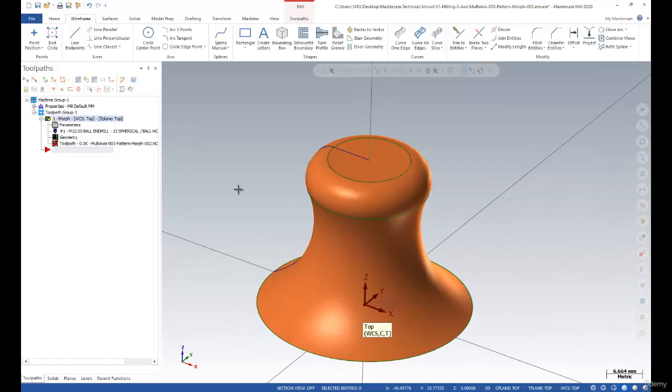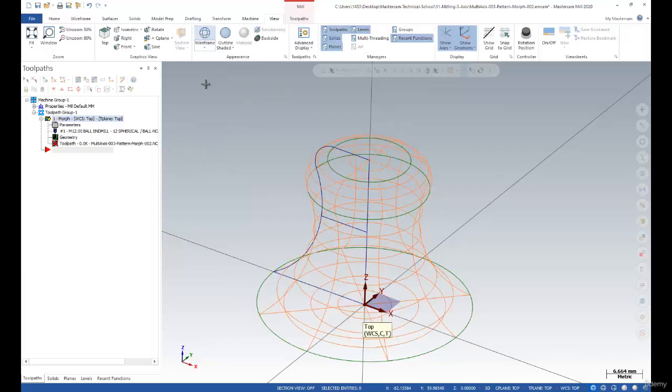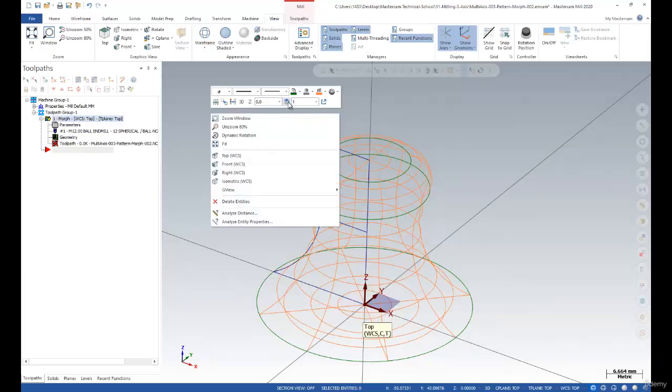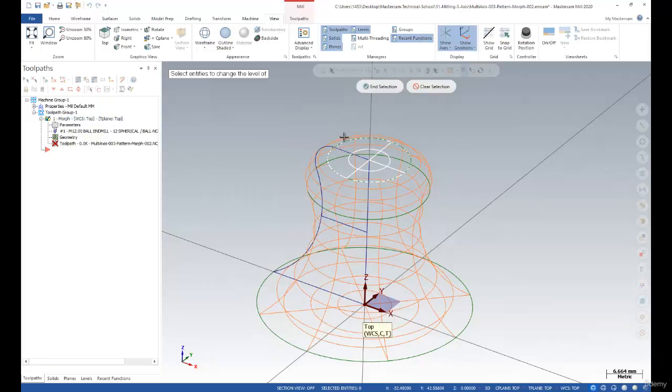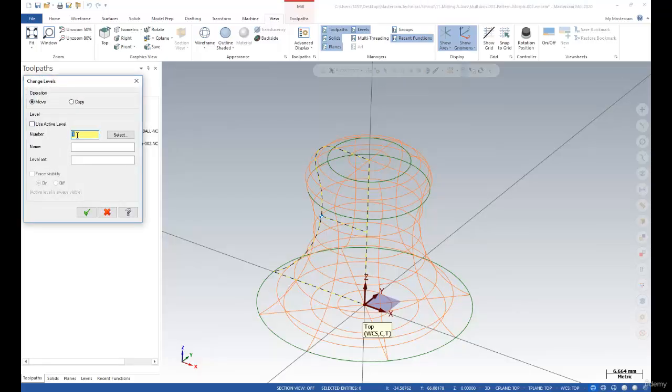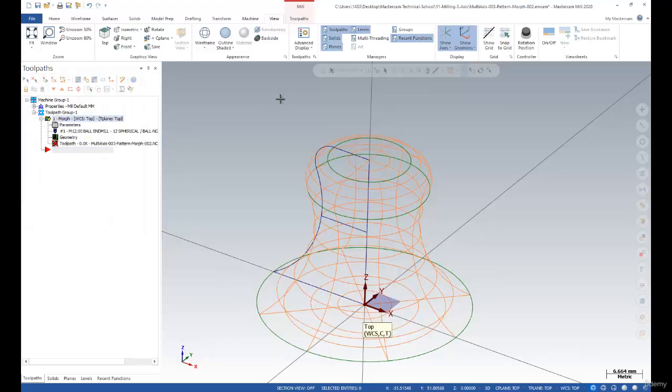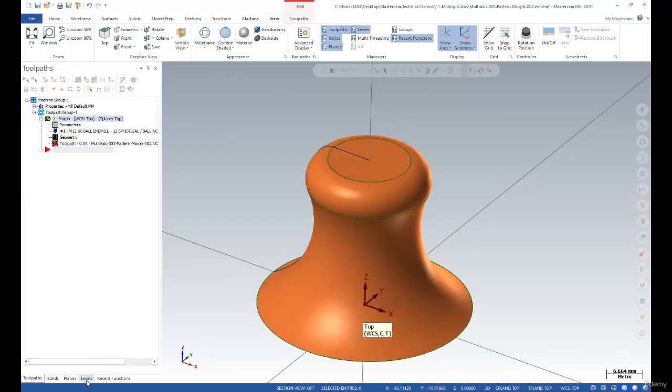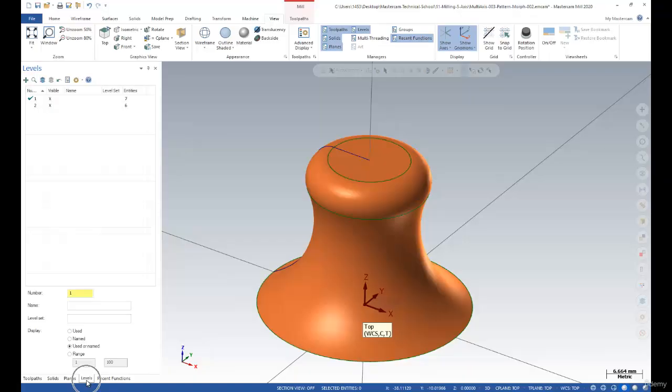Maybe we can also use wireframe. I'm gonna click on right mouse button and level selection. Maybe we can also click on chain, that one, that one, that one, and that one. Maybe I can put all of that to level 2. Okay, yeah. After that, turn back to level 2 and level section. I'm gonna reselect it.